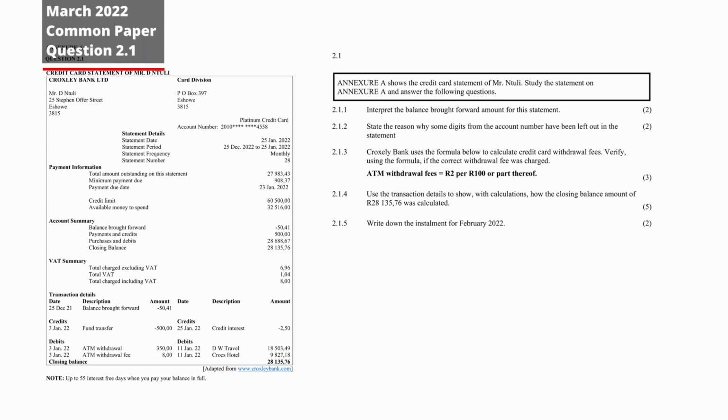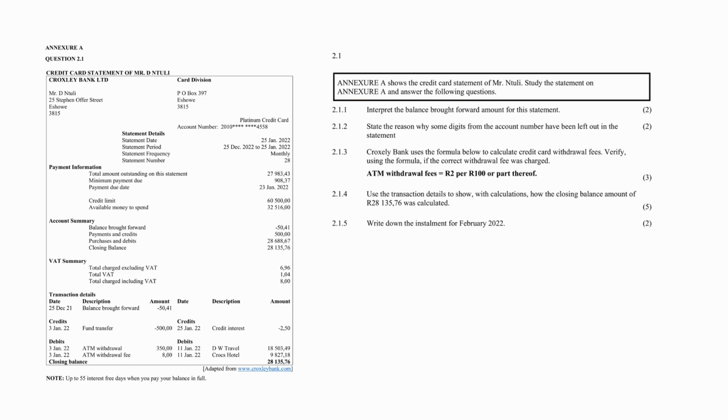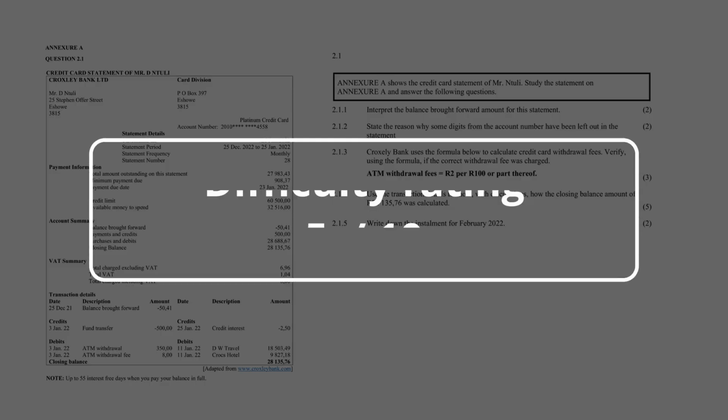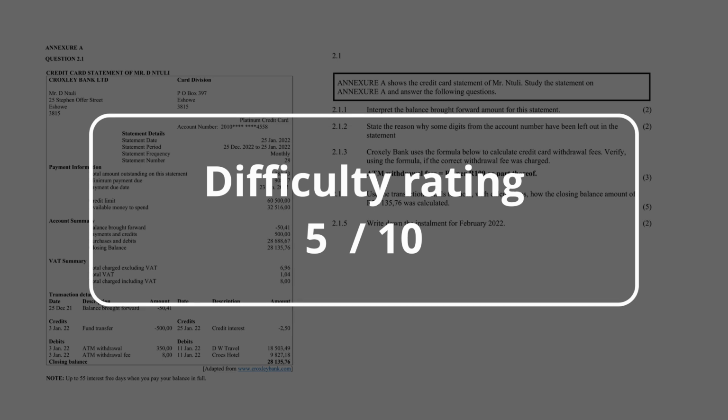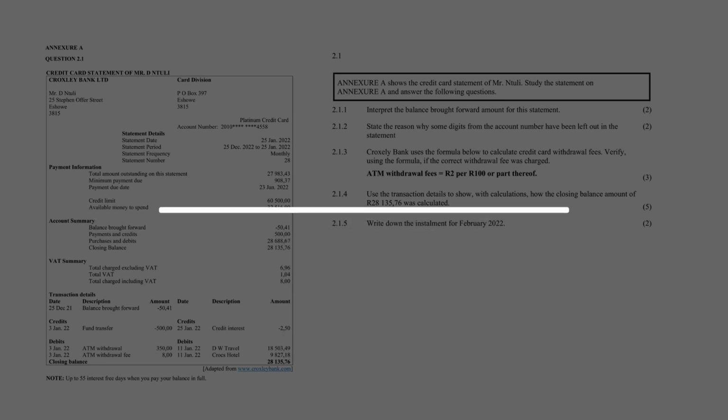Question 2.1 consists of 5 finance questions that were designed to assess your understanding of financial documents in the context of a credit card statement. I give this question an overall difficulty rating of 5 out of 10. Let's take a look at this question in detail to see why.